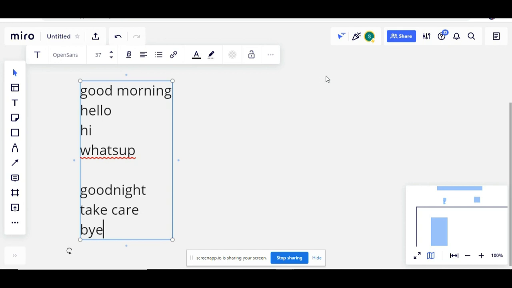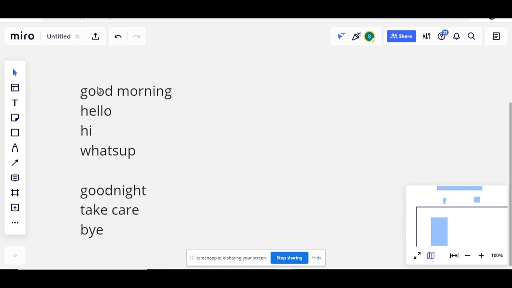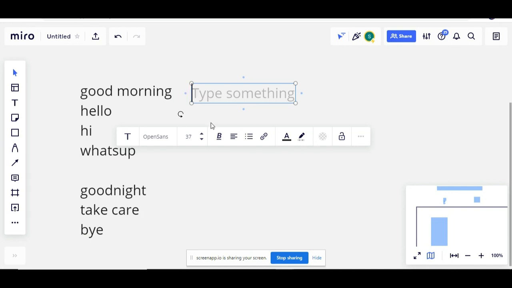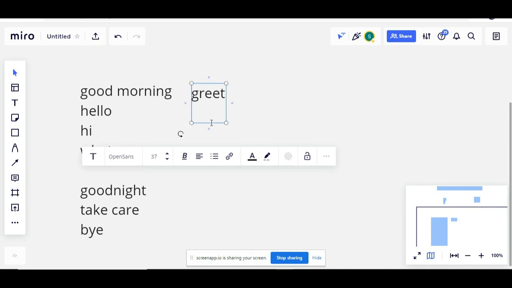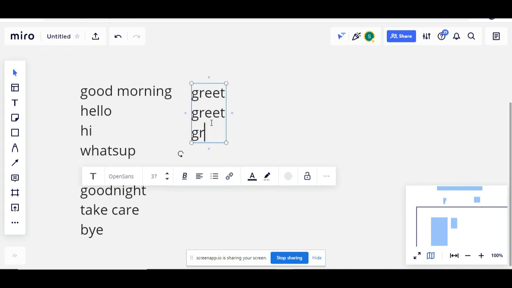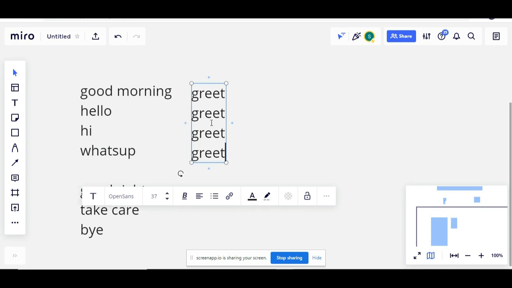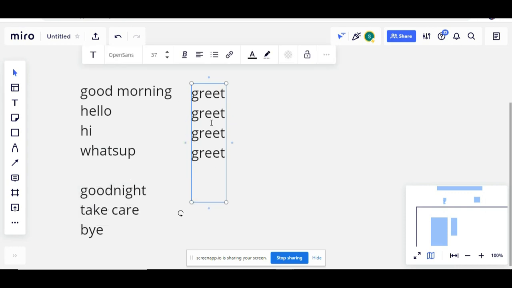The initial four examples will fall under the label greet, and the remaining three examples will fall under the label bye.